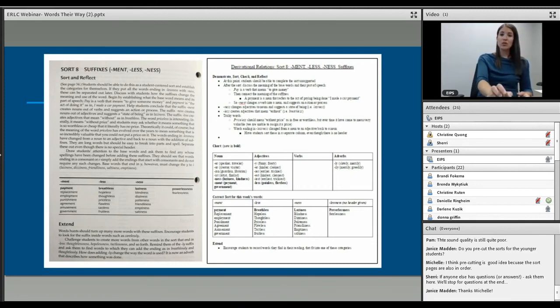And then, of course, you can change things and adapt things as you need. So one thing we found was we always do a novel study in grade 6, and we wanted to be able to really focus on the novel study and make that our priority. So we put a day 3 program and a word study program just on pause for about a month, I think it took. So every language arts class instead was focused on the novel study, and then when we finished the novel study, we picked up again. And that worked really well. It was nice that it was flexible like that.